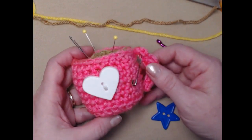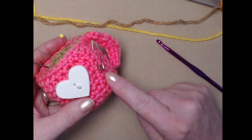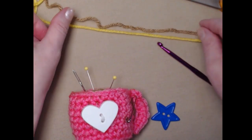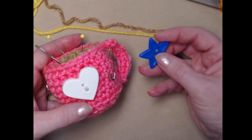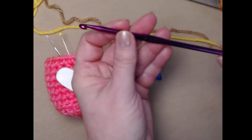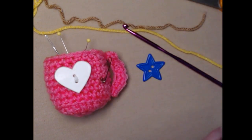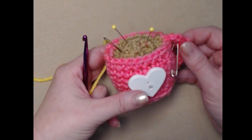To make a little coffee cup pin cushion you're going to need two different colors of yarn — a cup color and a coffee color. I'm using light brown and bright yellow, and these are Red Heart Super Saver yarns. You can also use cottons like Peaches and Cream — they work great too. I'm going to add a cute little button, but you could also add an applique. We're going to be stitching with our H hook, which is a 5.0 millimeter crochet hook. You'll also need a small amount of stuffing, scissors, and a needle for weaving in your ends.